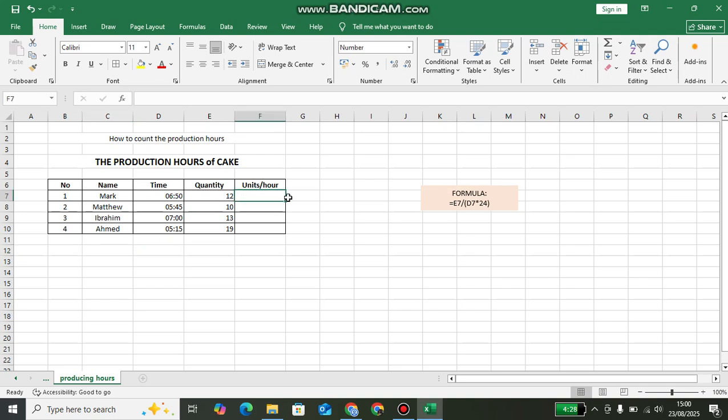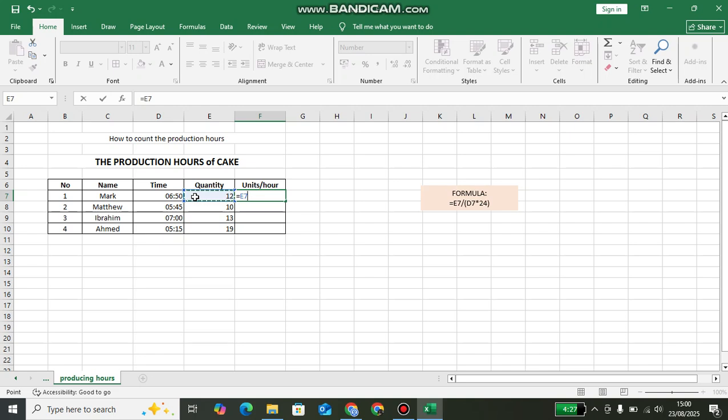The first step is to type equal, and after that click the cell that contains the amount of cake made by Mark.